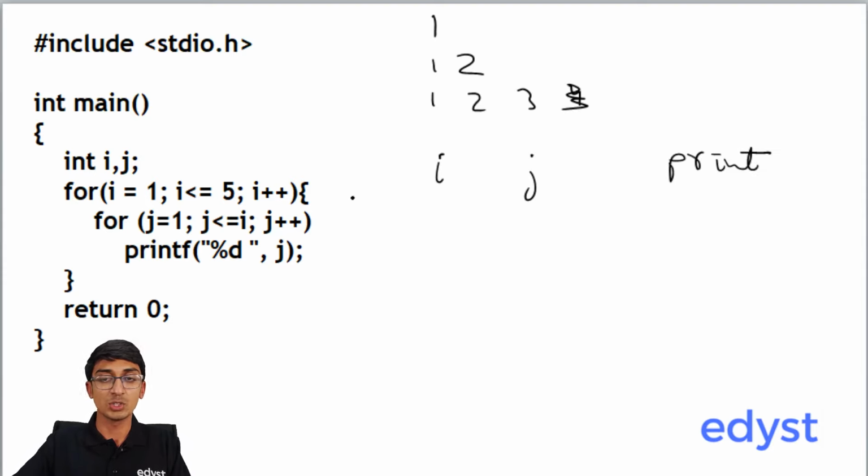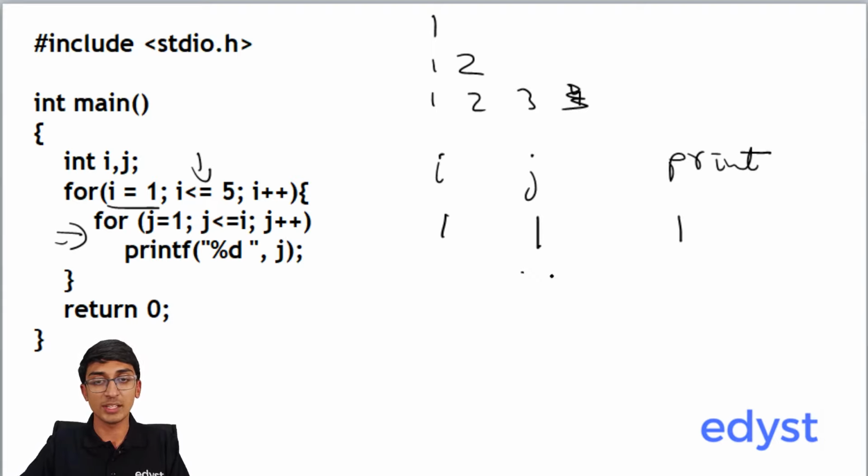All right. So for example, when i is 1, this is how the for loop works. i is 1. Is i less than or equal to 5? Yes. Then it will go into the for loop. When it goes into the for loop, j is 1. So i is 1, j is 1. Is j less than or equal to i? Yes, j is less than or equal to 1. printf j. So I'm going to print 1 over here with a space. Then j++, j becomes 2. When j becomes 2, j is not less than or equal to i. So the inner loop will break. Now i will become 2.